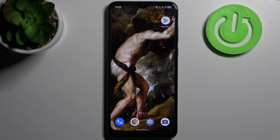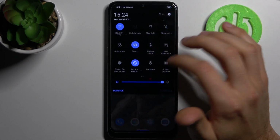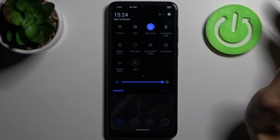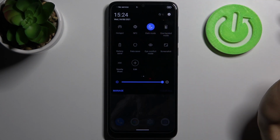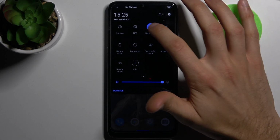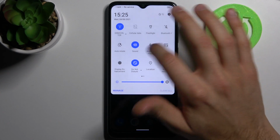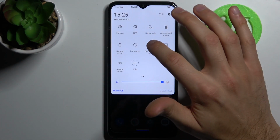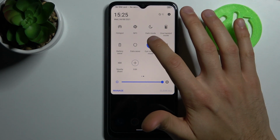Here I have Alcatel One S 2021, and today I'm going to show you how to enable night mode on this device. So to do this, you just have to go to the upper bar, and here you can find the eye comfort mode. So that you can see the difference, I will firstly disable the dark mode. And now when I enable eye comfort mode, you can see the screen turns yellow.